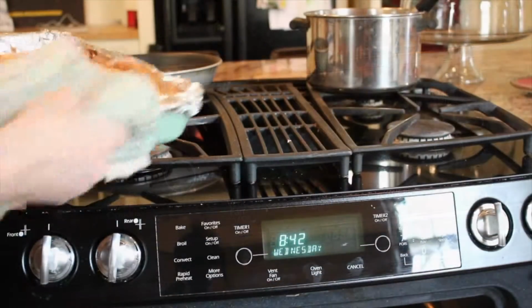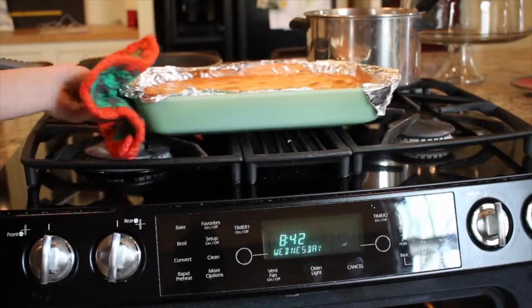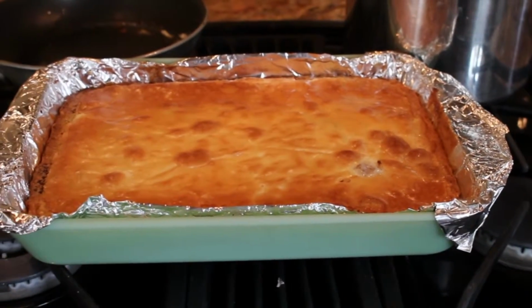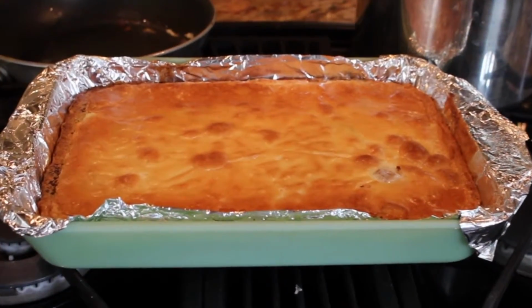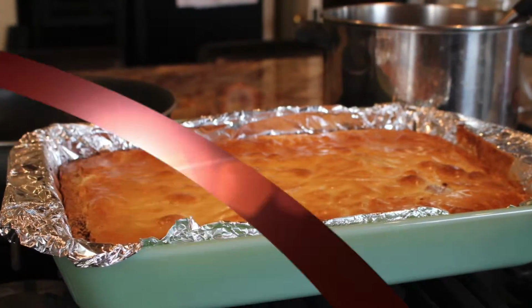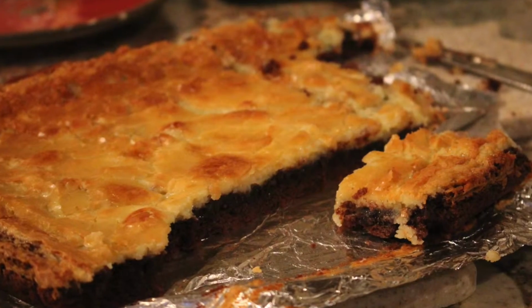When it comes out of the oven, be aware that your topping should still be runny. When mine first came out of the oven, I thought I did something wrong, but it's supposed to be like that, and it will set when it cools down to room temperature. This could take up to a couple of hours, which is how long I set mine out for.